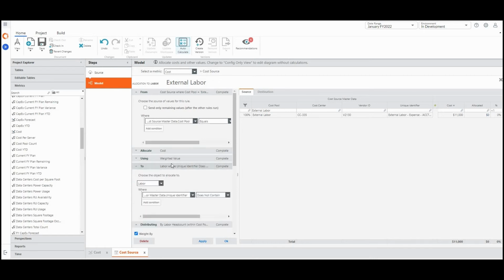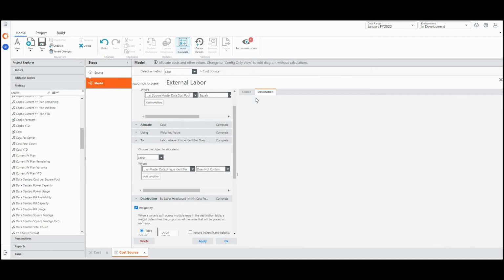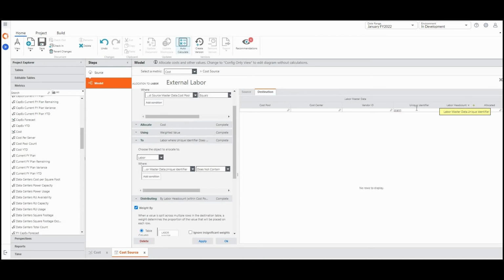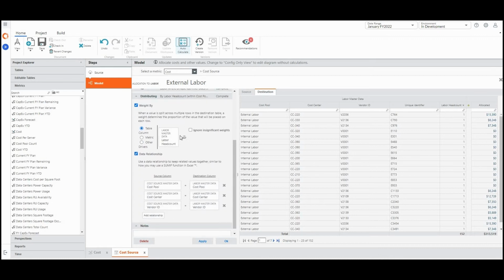There's nothing here. There is something here in the to. So if we go here, we can see that it says planned labor. And so that's something to look at in the destination on the unique identifier. So if we were to go there, we can pull it in here, type that in and just make sure that we don't see anything. So that is not an issue out there. Now that we've looked at the from and to, we can save this for last. Let's look at the relationships.